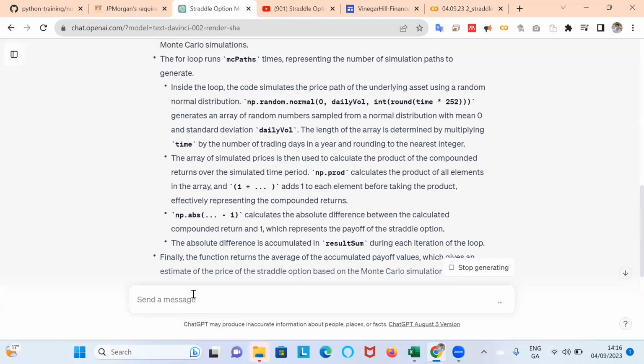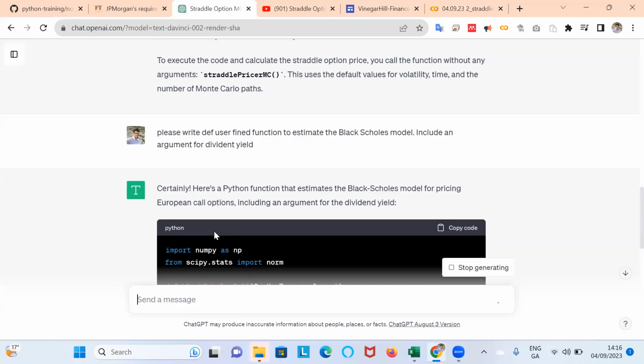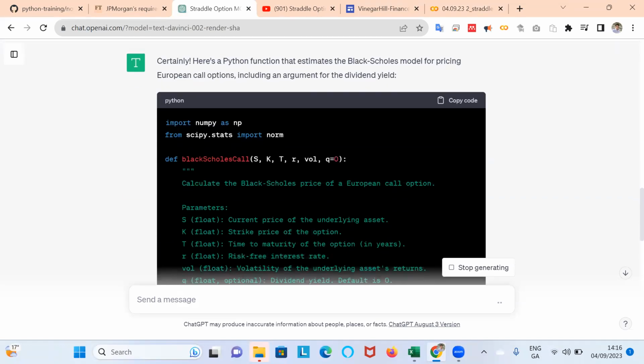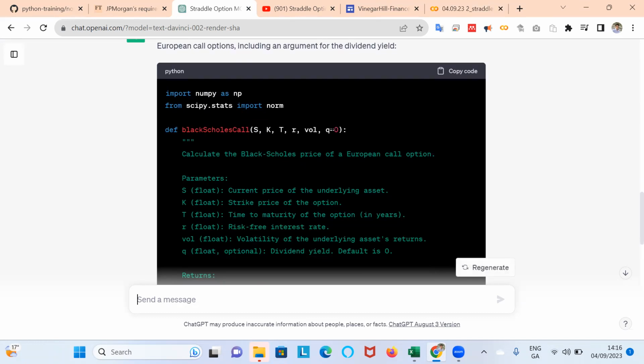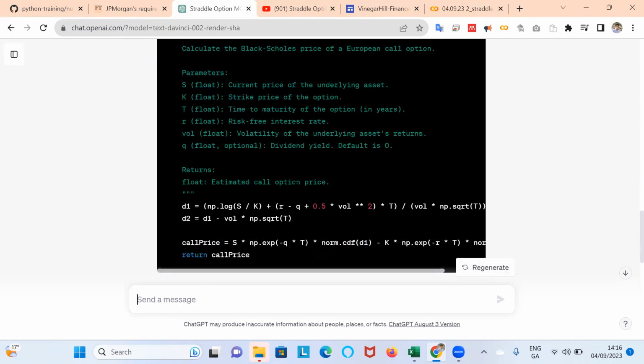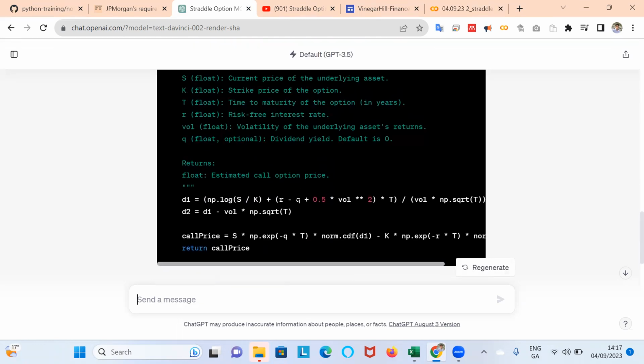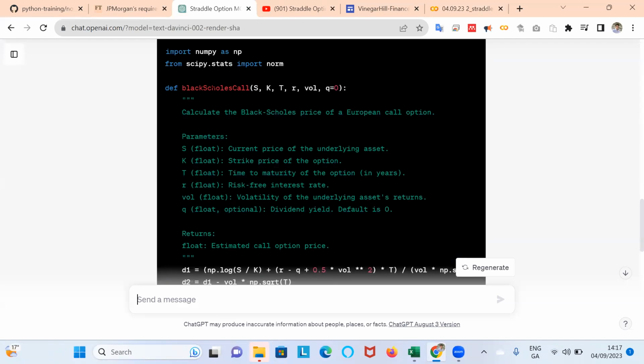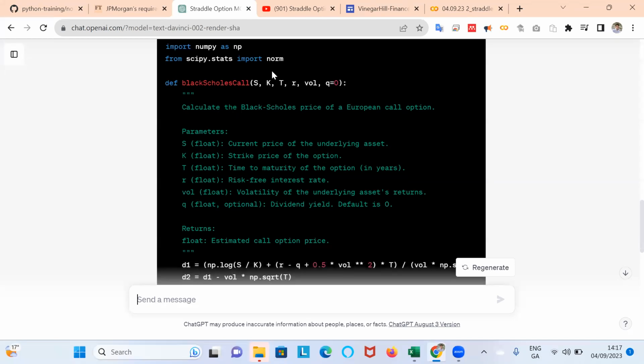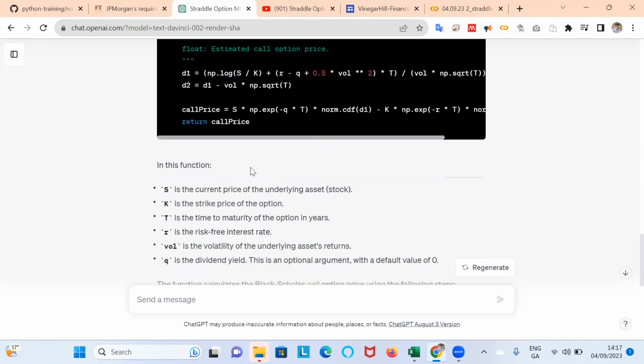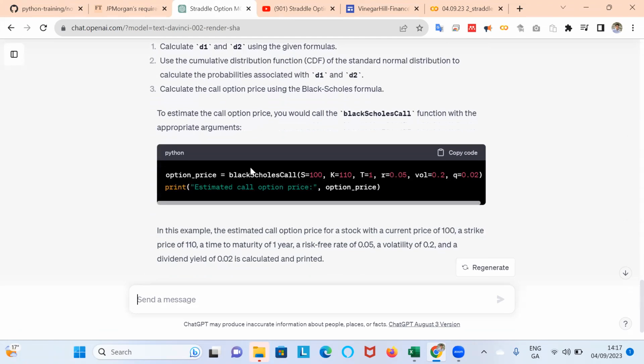Okay, let's see what comes back. Now, I may have misspelled something, but Chat is generally quite good and will correct for maybe the issues. Now it's explicitly saying q equal to 0. And we have q. Okay, so that looks right: import NumPy, SciPy stats, the normal distribution, normal cumulative distribution, a fairly full explanation.